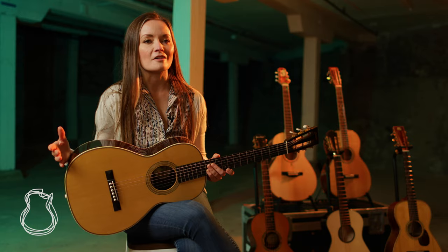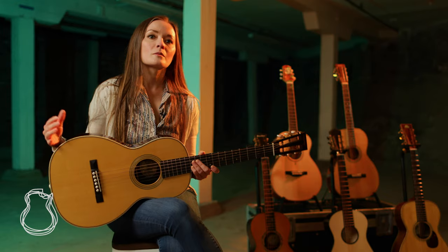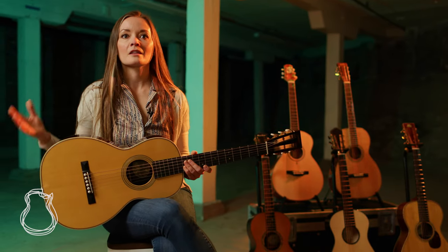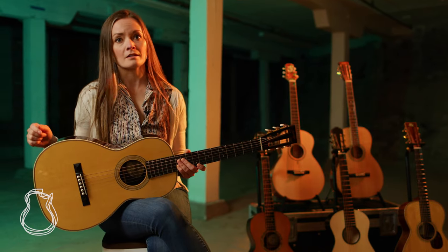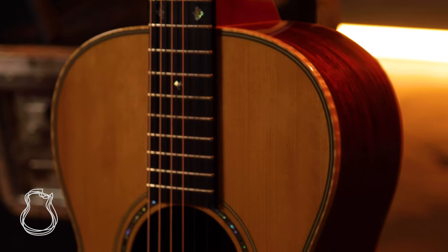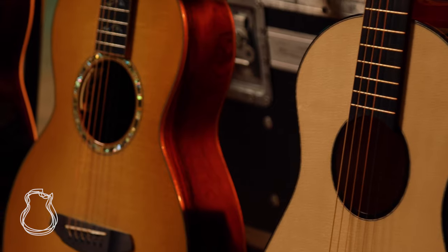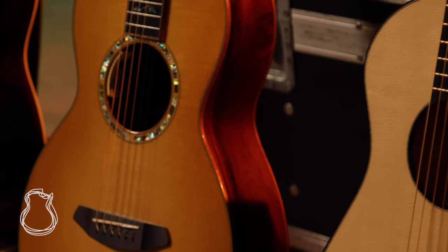Like a lot of things with guitars, pinning down an exact definition of a Parlor can get a little tricky, as one luthier's Parlor may look more like another luthier's single O, which looks and sounds a bit different from their own Parlor design. For the purposes of this video, I'm lumping together everything that we might call a Parlor guitar by modern standards, from the narrow-bodied, traditional-inspired models that Santa Cruz and Collings have so beautifully revived, to anything smaller than a double O body that combines a short scale length and a 12-fret neck join. As we'll hear though, there's a lot of variation in tone between these slightly differing small body sizes.